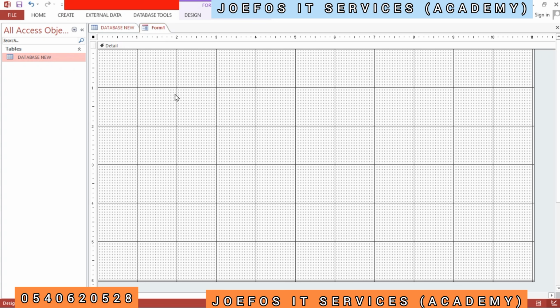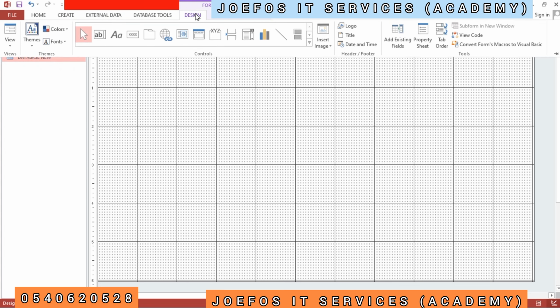How are we going to import all those things onto the form here so that we can fast track everything without wasting much time? All right, so don't worry, I'll show you how you can do all those things without any challenge. So let's quickly click on the Design button at the top here.